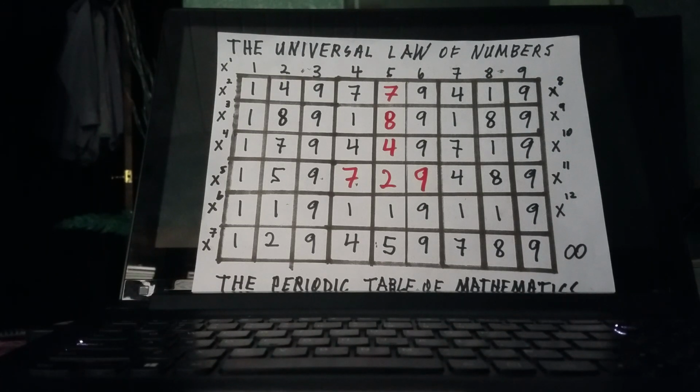So you see the circle spinning around and around. That's just history repeating itself. Just like the numbers. Just like the universal law of numbers. Will people finally ever understand? Will people finally ever learn from history? I sure hope so. I'm doing the best I can to help them.